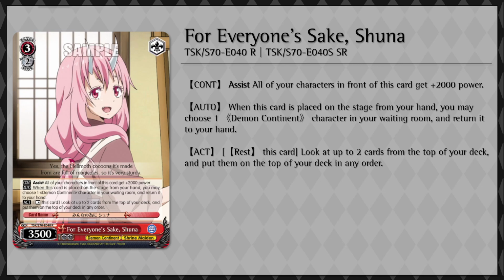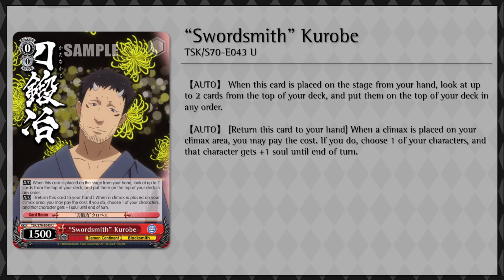And if you play it from hand, cantripping into a selective character is good enough. It's pretty good. We have Swordsmith Kurobe. On play, look at up to 2 cards from the top of your deck, put them on top in any order, and when a climax is placed, return this to hand, give a character +1 soul.